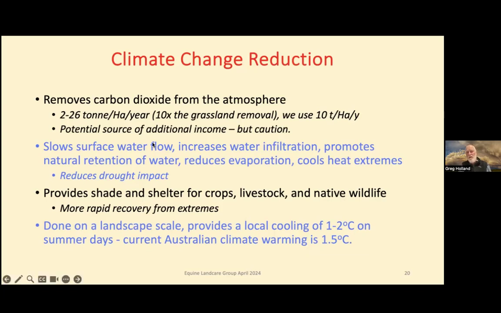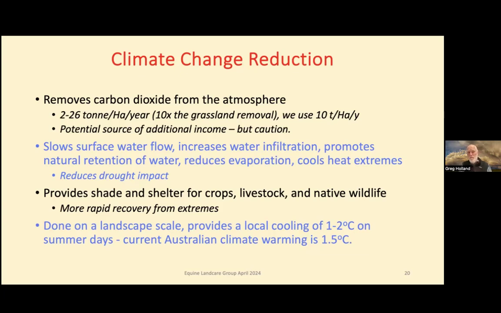A lot of people think of this as a potential source of additional income. Be careful. If you sell your carbon credits and then you're going to sell your property, it will be sold for less. And if you're producing agricultural products, it is not going to be too much longer before you're going to have to make your property carbon neutral before you can even sell it, and you've given away your biggest asset.